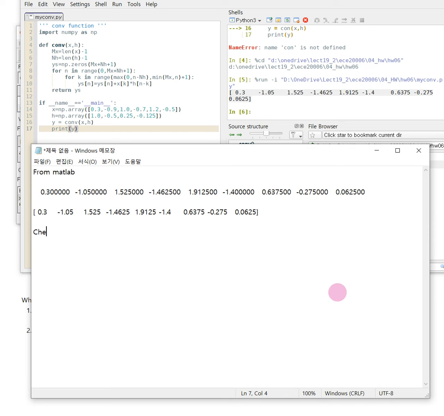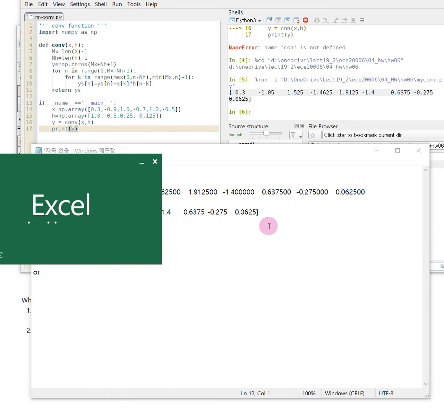Check out the match. This one is from Python. Or you can compare with Excel. You don't need both of them, but if you have an Excel result, you need to compare that one.